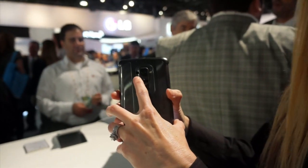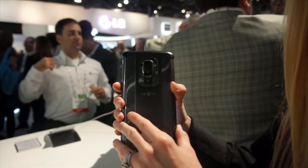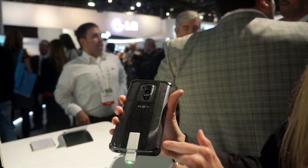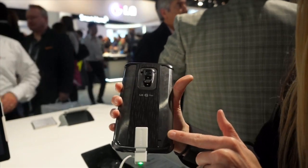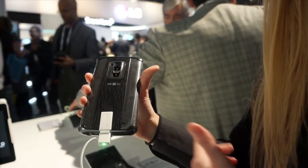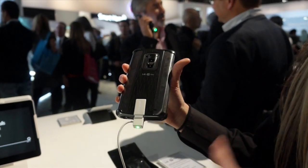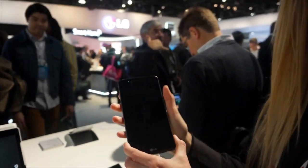13 megapixel camera. We have an IR blaster that complements the quick remote functionality, so you can program anything that works with infrared technology. And then, last but certainly not least, the self-healing back. The idea behind it is a proprietary resin applied to the back of the device itself. What it's meant to do is fend off daily wear and tear that come naturally from placing the phone in your pocket with a pair of keys — the keys lightly scratch it, and it has the ability to reduce, if not completely eliminate, the scratch itself, preserving the original beauty of the device.